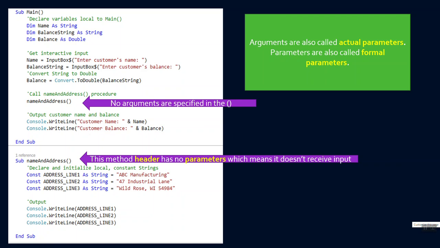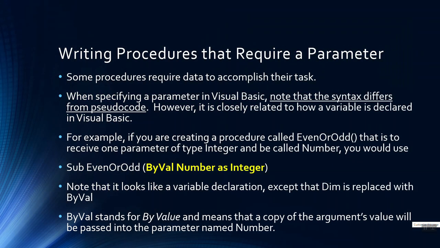So this is just another example of using a sub procedure. This one does not require any parameters. We're going to see an example shortly that does. So some procedures, as we said, they require data to accomplish their tasks. Now, if you were with us last session when we talked about pseudocode in the programming logic class, this corresponds to the last folder, you were introduced to pseudocode that is used to express using these concepts.